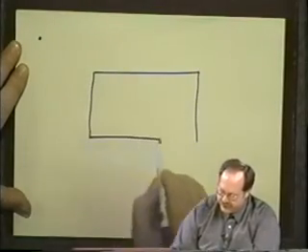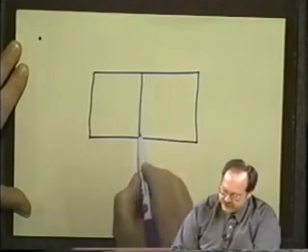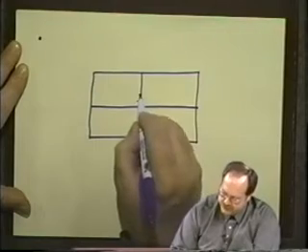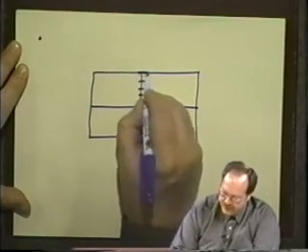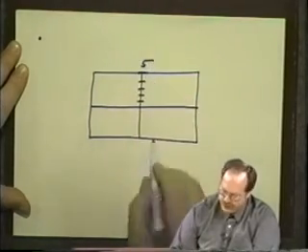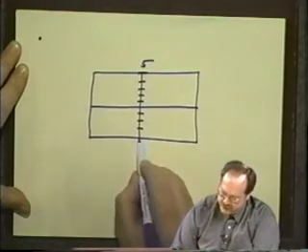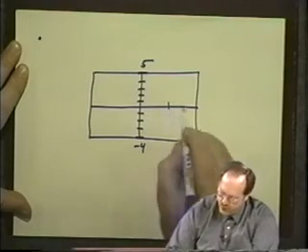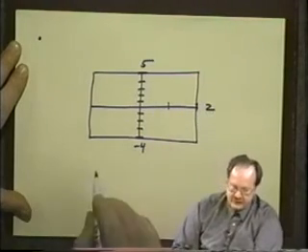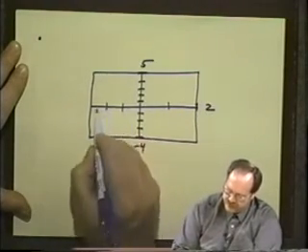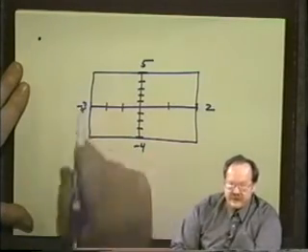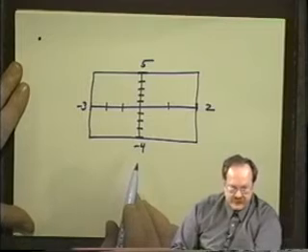Let me draw another example of a window here, and let me be very, very careful to indicate some tick marks here. I will go 1, 2, 3, 4, and 5 will be the very top. Then 1, 2, 3, and 4 will be the very bottom, so that's -4. I will go 1 to 2 here on the right, and then -1, -2, -3 over here. So there are the same numbers I used before, except now I've marked the tick marks.